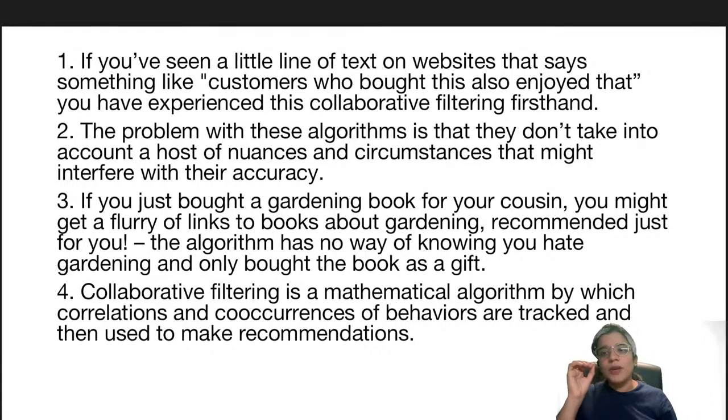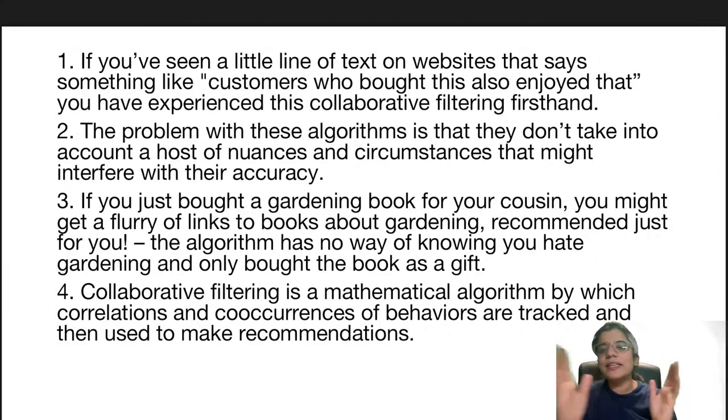ये प्रॉब्लम क्या है? The problem with these algorithms is that they do not take into account a host of nuances and circumstances that might interfere with their accuracy. What do we understand by this? See, बहुत सारी बार क्या होता है, हम कोई प्रोडक्ट को बाय करते हैं या फिर हम जो सॉन्ग को सुनते हैं वो एक्चुअली हमारे टाइप का होता नहीं है. We are just curious to find them, right. लेकिन फिर हो क्या जाता है, गलती से कोई वीडियो देख लेते हैं तो उसी के बेसिस पे रिकमेंडेशंस आने लगते हैं and then we get irritated, right. So that's what second option talks about, कि जो प्रॉब्लम है इन एल्गोरिदम्स की, वो क्या करते हैं, they don't take into account a host of nuances and circumstances.